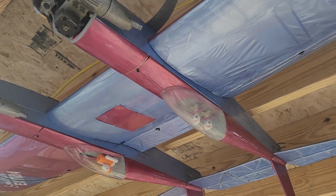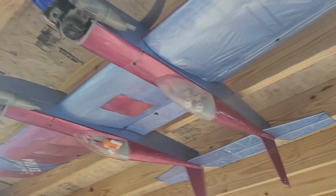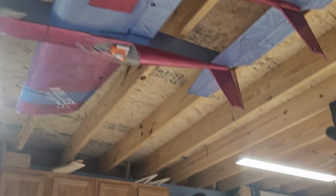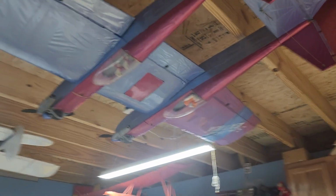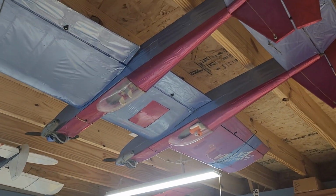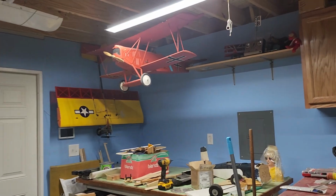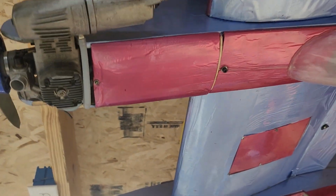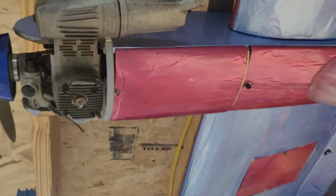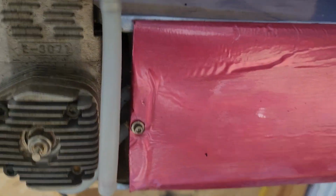I scratch built the center section. I scratch built the tail. I copied the laser cut fuse kit from SIG to make my other one. The only big real modifications I made to the plane is I sheeted the turtle deck on the back, and I made hatches for the front so I could get to the fuel tanks. You can see that right there, just a little screw to hold the front end in.